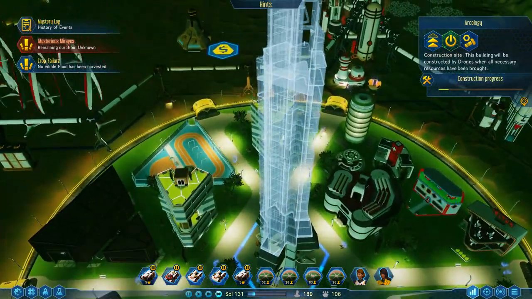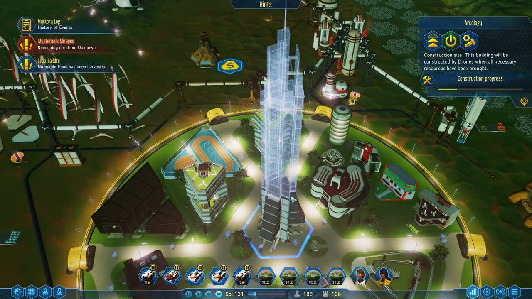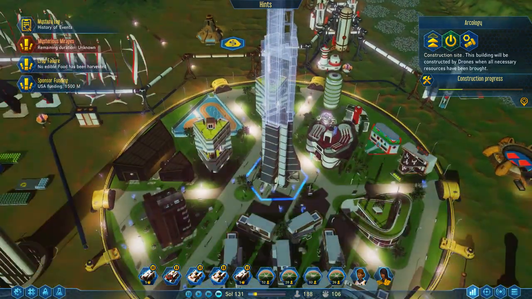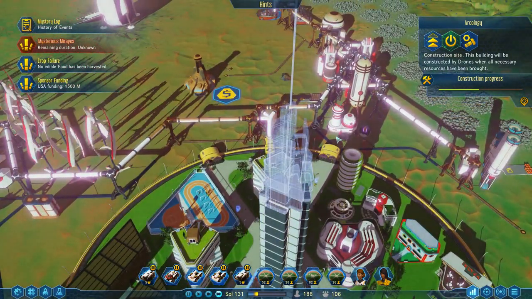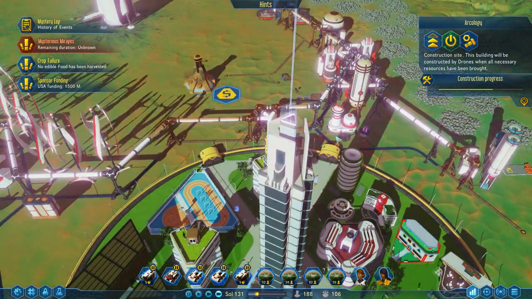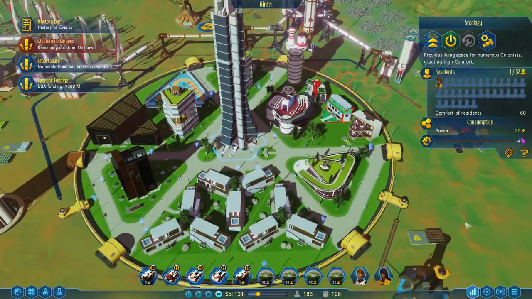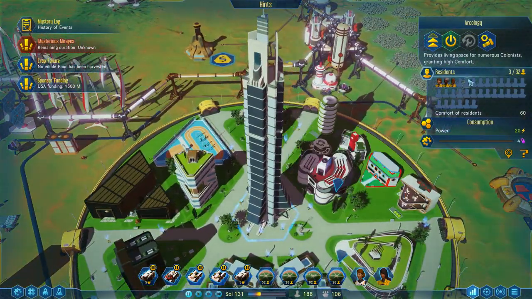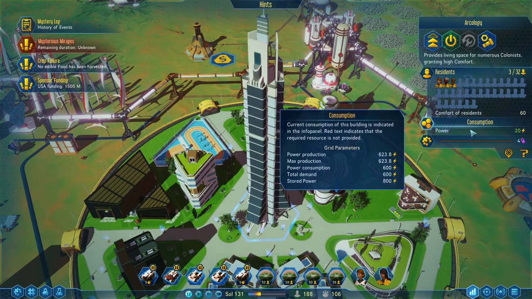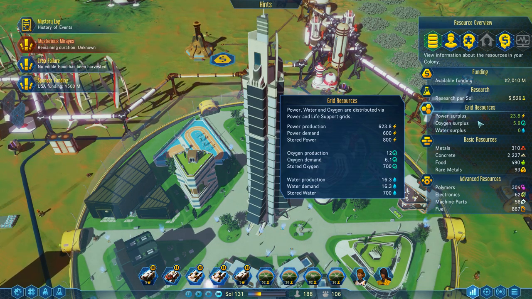Okay, we got the arcology building. It'll be done pretty soon. Look at it go. Neat. Sticks out of the dome. Alright, so we can get a bunch of people in here. Does require power. How are we doing on power? We could probably do with some more.